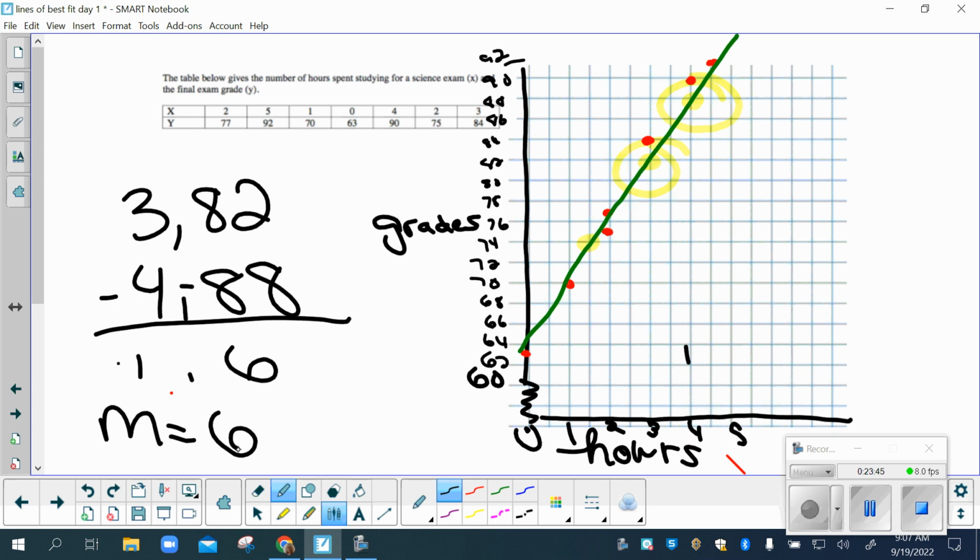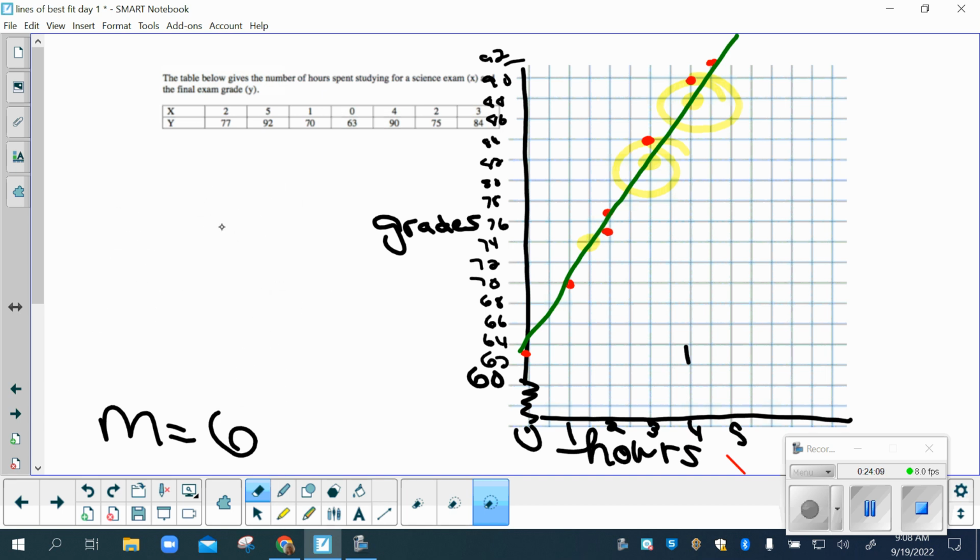Can I see if you got a slope that's somewhere in the neighborhood between 5 and 7? Can you raise your hand if you got a slope between 5 and 7? Awesome. That's what I'm looking for. That would be correct, right? That would be correct. So now let's go ahead and plug in to get our B. You guys ready? So here we go. I am going to erase.